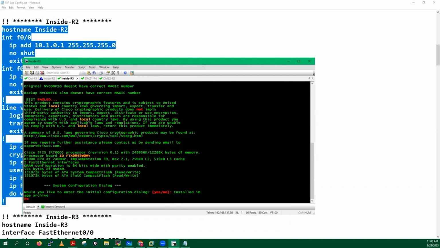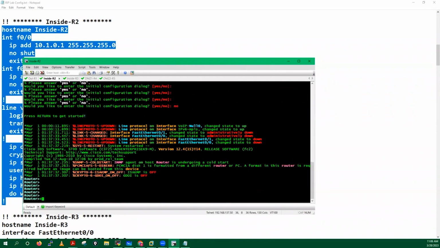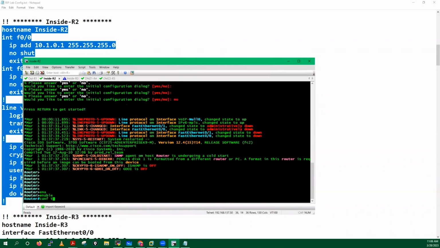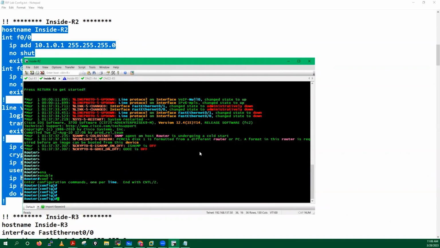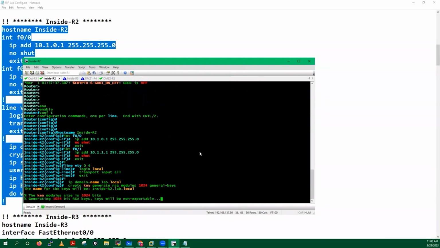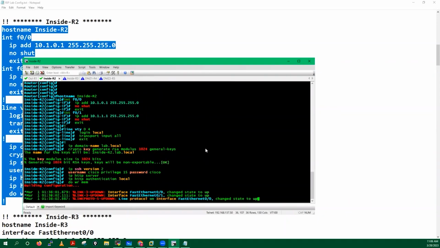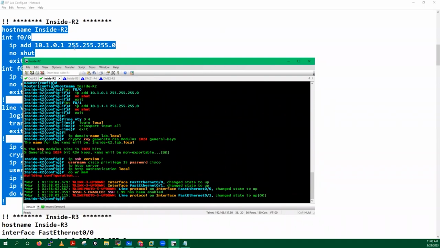I ran no on all the devices, so at least I directly get the login screen for all of them. Enable, conf t. I did the config on my R2 router.